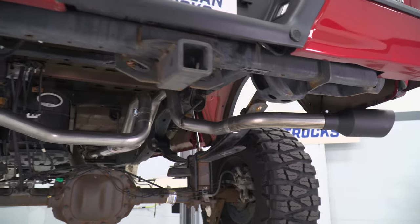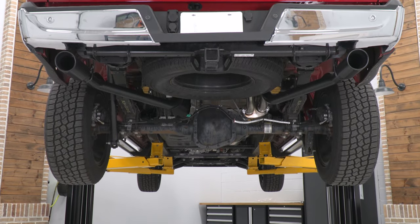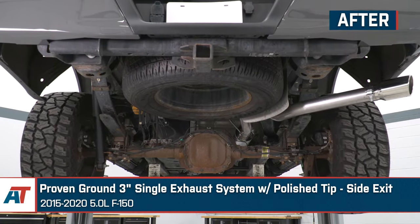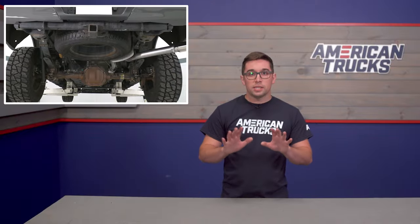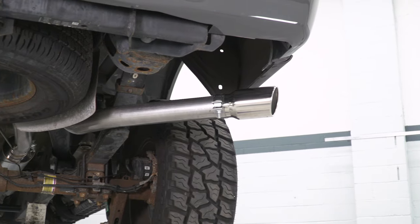The other aspect you're going to want to consider is the exhaust layout. While a large portion of what you might prefer here is aesthetics, there's more to it than just how it looks — the layout can also affect the sound and how much volume you get inside the cabin. Let's start with the single side exit, such as the Proven Ground 3-inch Single Side Exit Exhaust. This is essentially the same layout as your factory exhaust. Because this is an aftermarket exhaust, it's got quite a bit more volume than your stock one, but it's not going to be overpowering inside the cabin as the exhaust is coming out in the stock location, behind the passenger side rear wheel — about as far away from your ears as you can get.